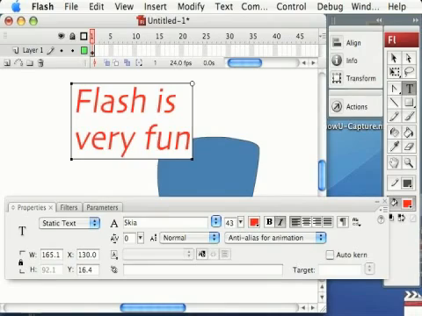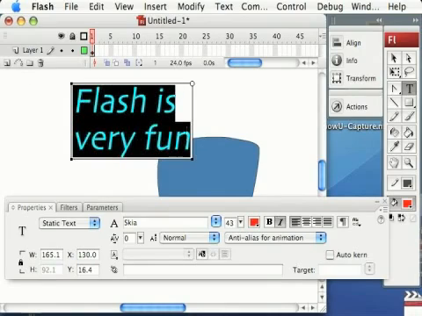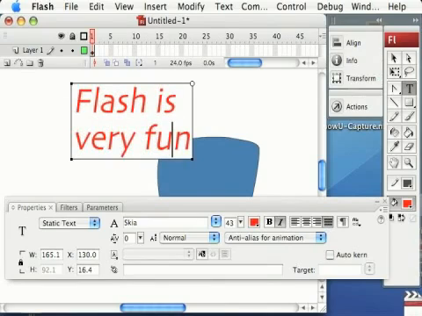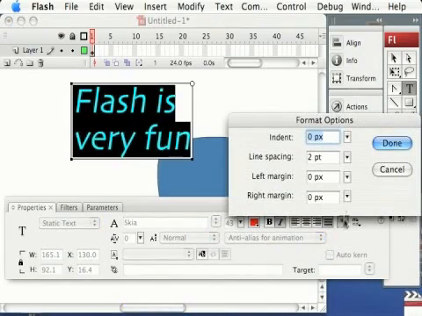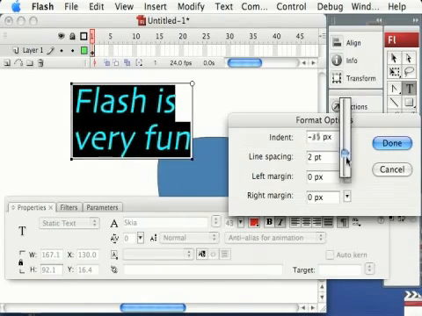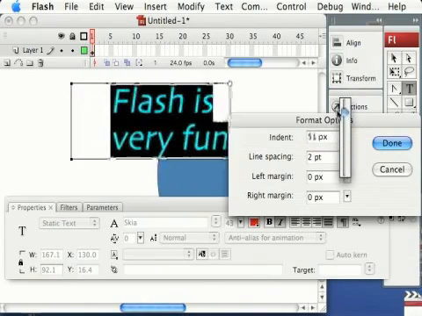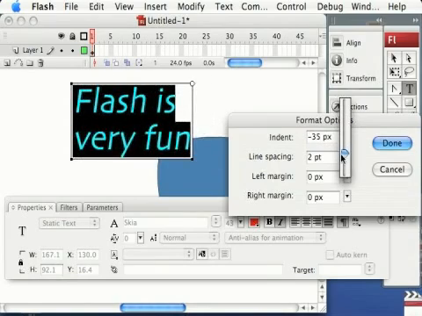Okay, so if I now got a sentence, you can see here I can center it, right justify it, left justify it, or fully justify. Then we have our paragraph style, which asks me, do I want to indent my text, which is basically to push it off the axis of its origin, which is right here.